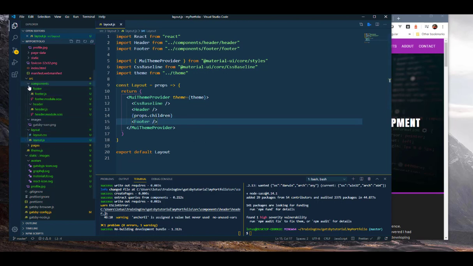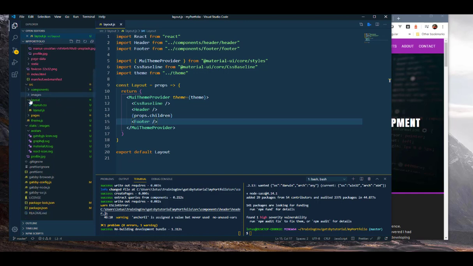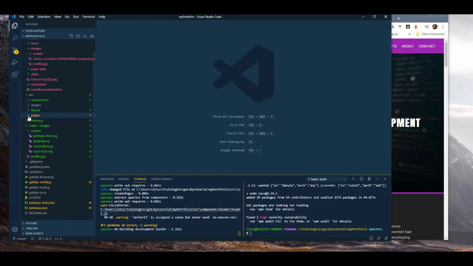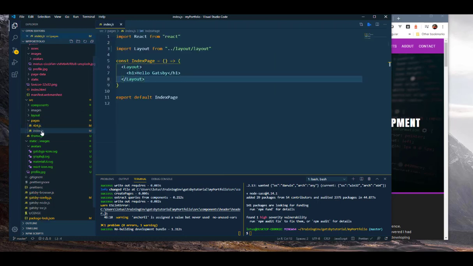So we're gonna go ahead and close this footer component, this header component as well. I just close it all, close that, close this layout, get rid of it here, you don't need it. And let's start with opening the pages, and I'm gonna double click on it. There we go. And we are in the page. So the only thing that we have right now is hello Gatsby.